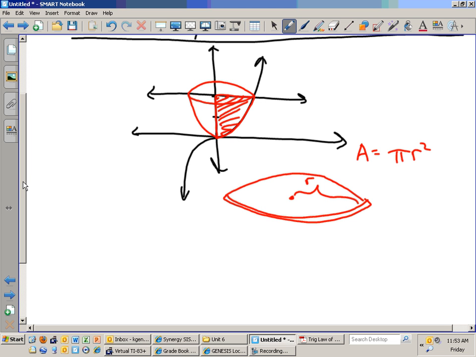No. As you can see, the radius is the length from here to here. Any ideas? Solve for x. Very good, Bryce DeBoer. Instead of y equals x to the third, I will take the cubed root of both sides, get x is equal to the cubed root of y.